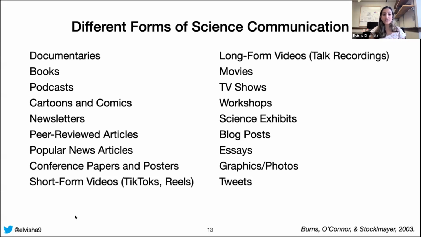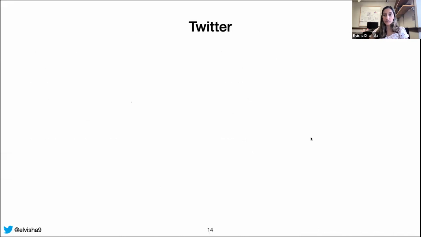But in terms of understanding, I might get a much better understanding if I'm reading something that is more coherent, more detailed and outlined and in a scientific format, than something that's just a photo or a comic. So depending on, again, what your message is and who your audience is, you want to think about which forms are actually going to be the best way to get that message out there. So now we can move on to what Twitter is.